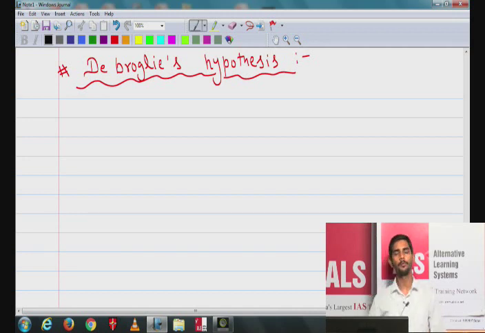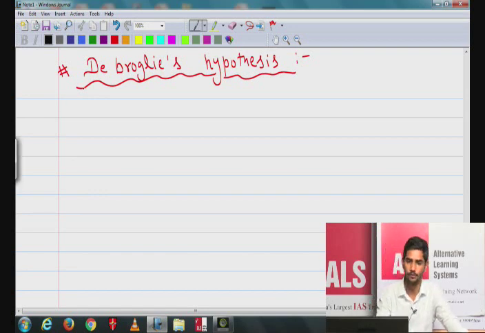That was already proven in physics, that any moving charged particle will have two types of nature, particle nature as well as wave nature. Now, as we know that electron is also a moving charged particle, therefore it should have both particle nature as well as wave nature. That couldn't be explained by Bohr's theory. That's why that failed over there. So de Broglie simply said that any moving charged particle will have two types of nature, that is a particle nature as well as wave nature. Since electron is a moving charged particle, therefore it must have dual behavior. This is the de Broglie theory.